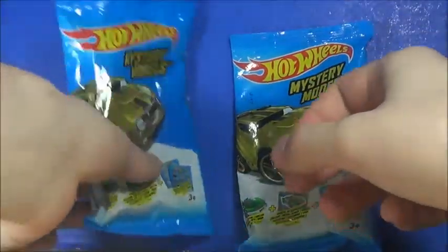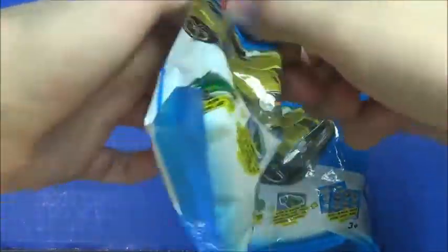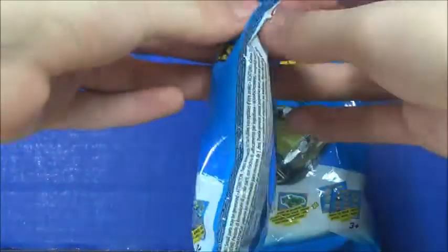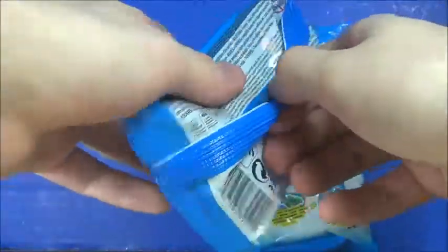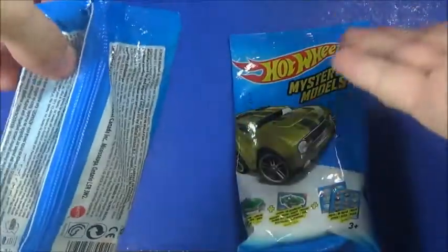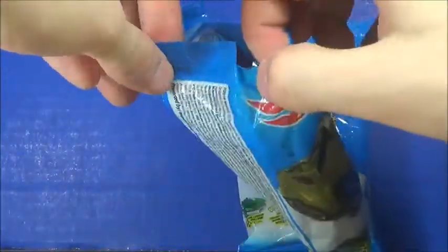Now for our second one, which I'm just going to grab whatever at this point. Let's see what's inside here. And yes, I do know what's in these. I know that's kind of cheating, but I kind of like hunting through and just seeing the numbers. Man, this is really hard to open. Ah, there we are. But I also just don't want to get a second one of these. I just want to get one of each.